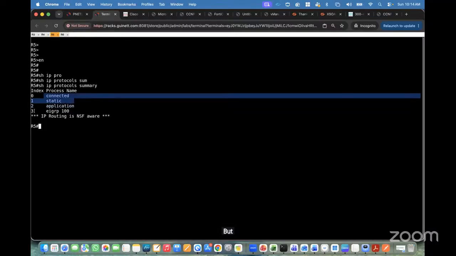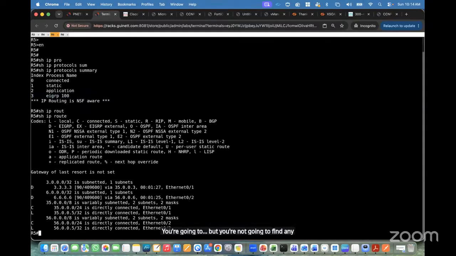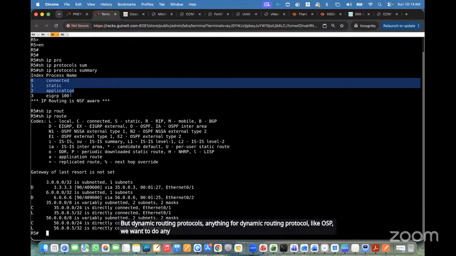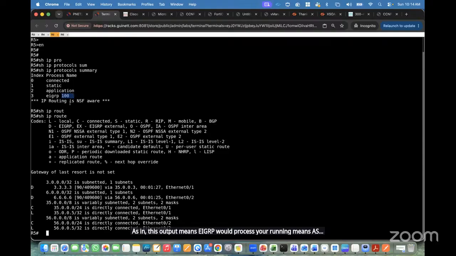But for EIGRP there is no static route here. For any dynamic routing protocol like OSPF, BGP, RIP, or IS-IS, you will get this output. Here EIGRP with process 100 means the AS number of the EIGRP.